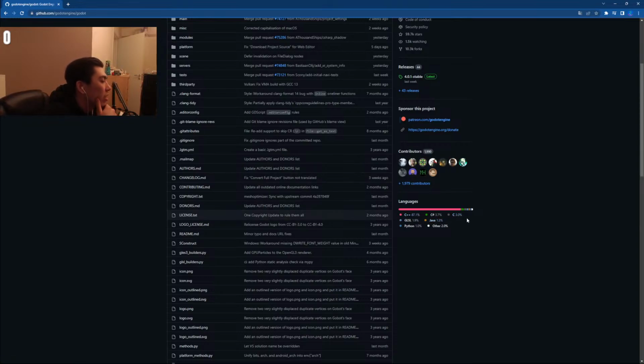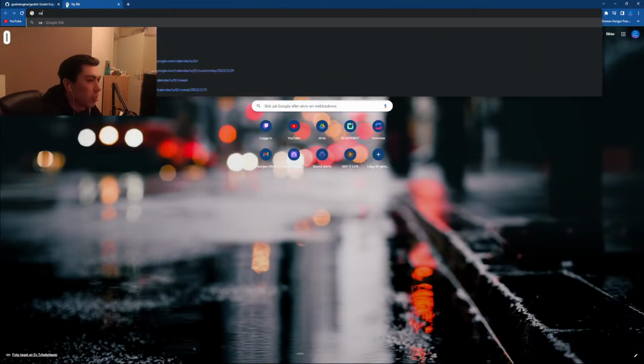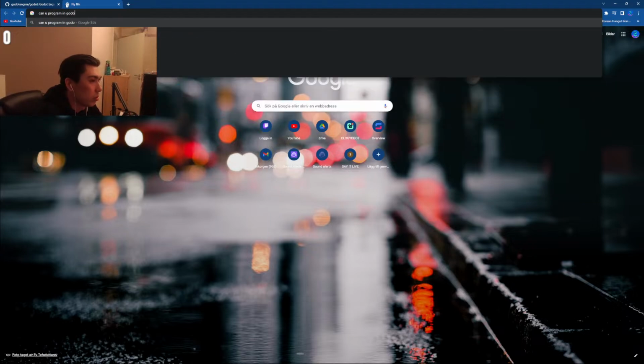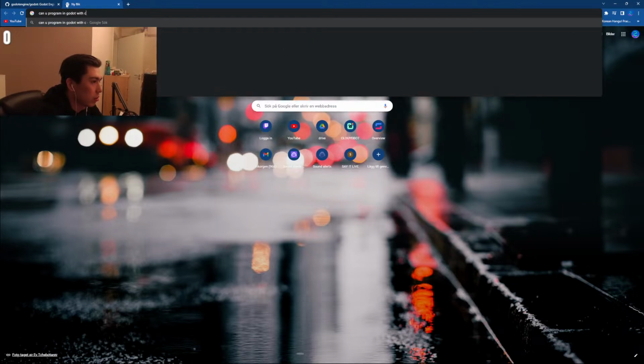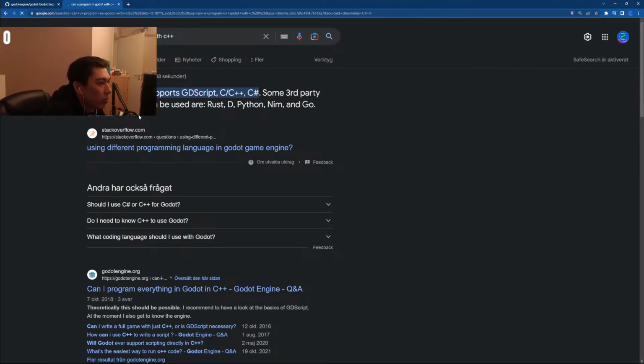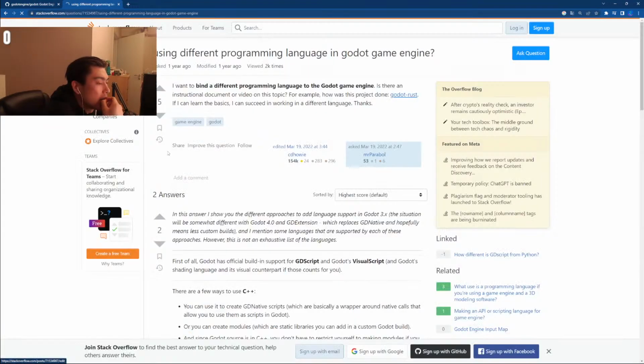One thing is though, I'd really like the programming language to just be C++ or something. Is there a way to do that? Or is it just their GDScript?